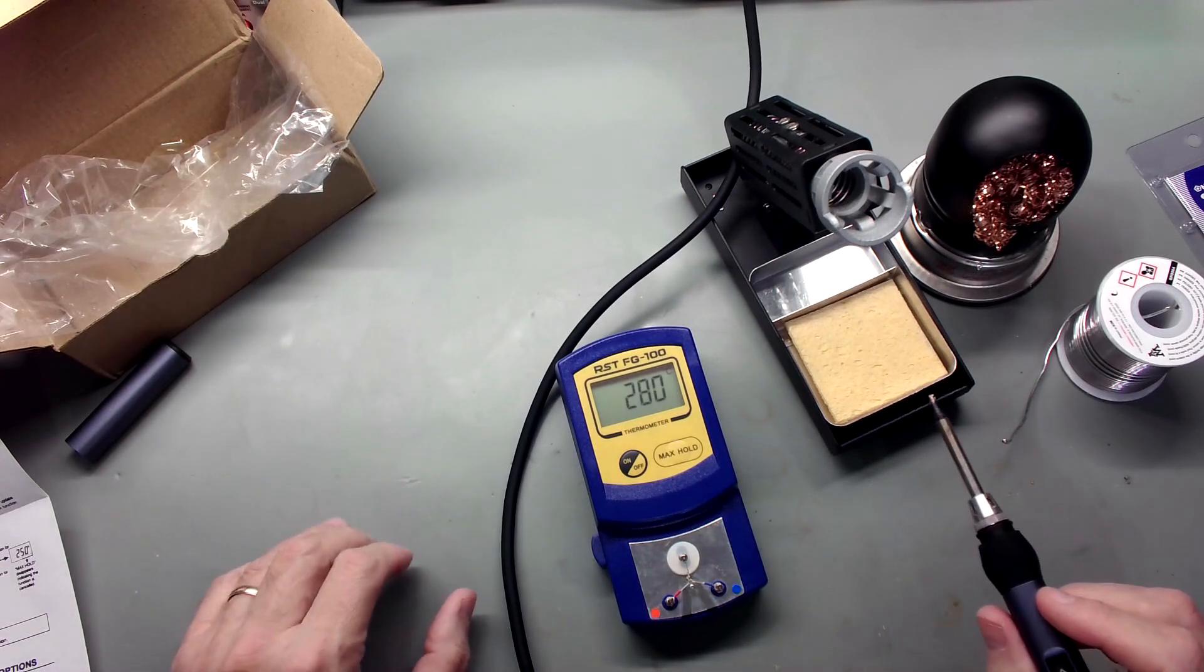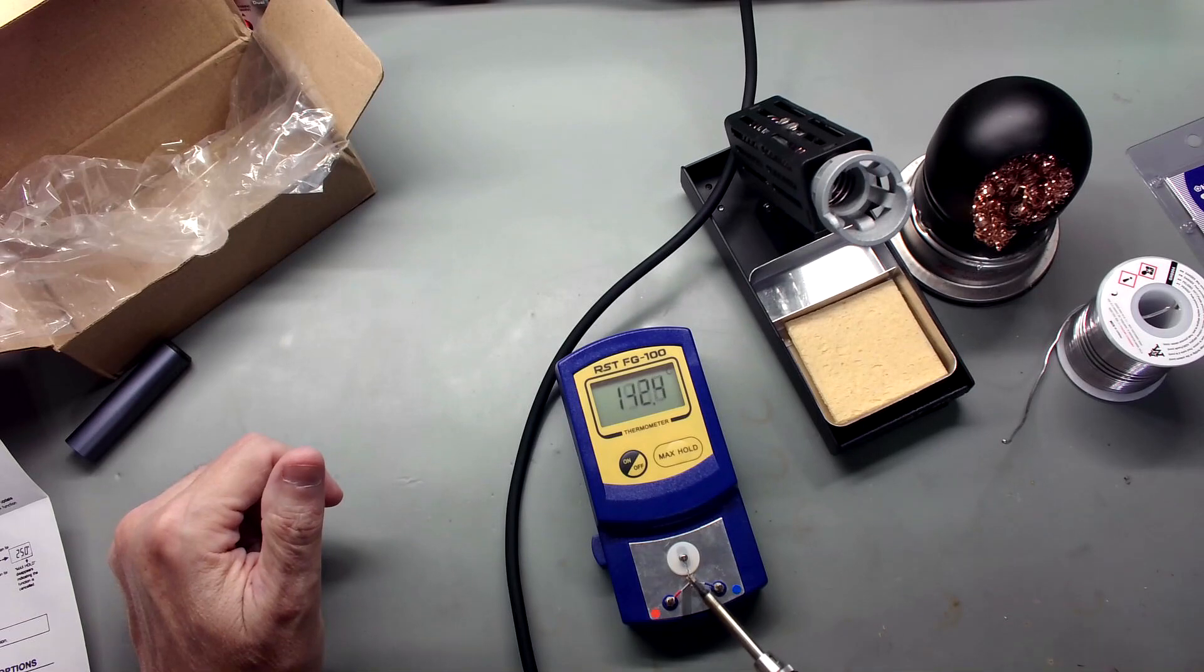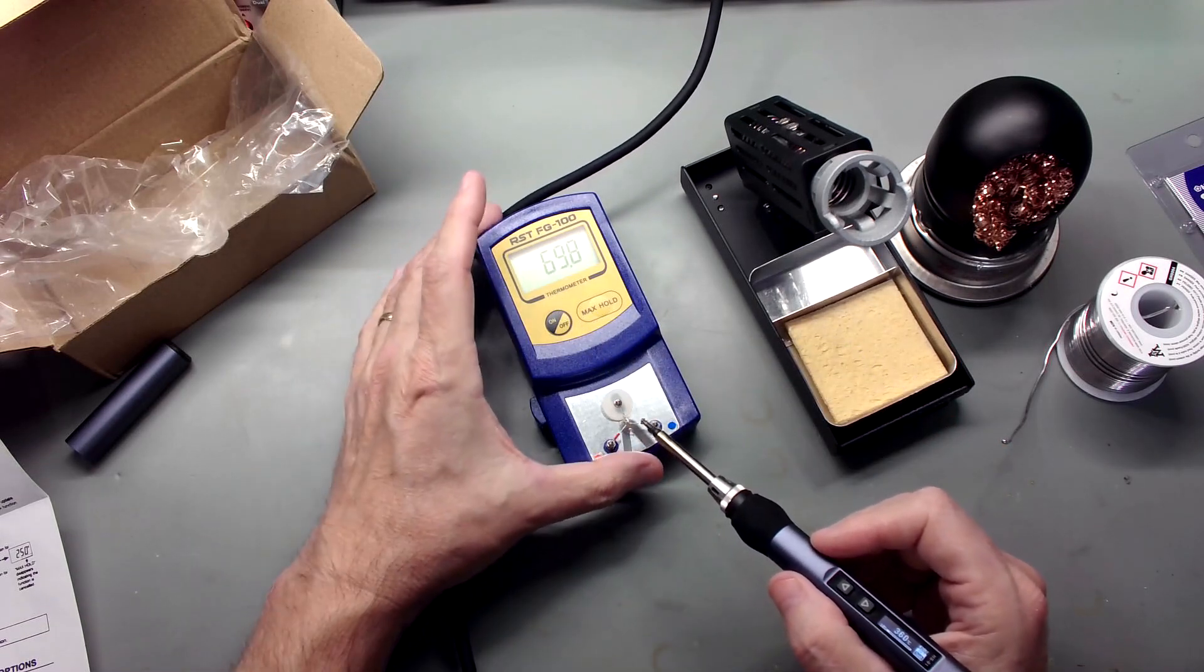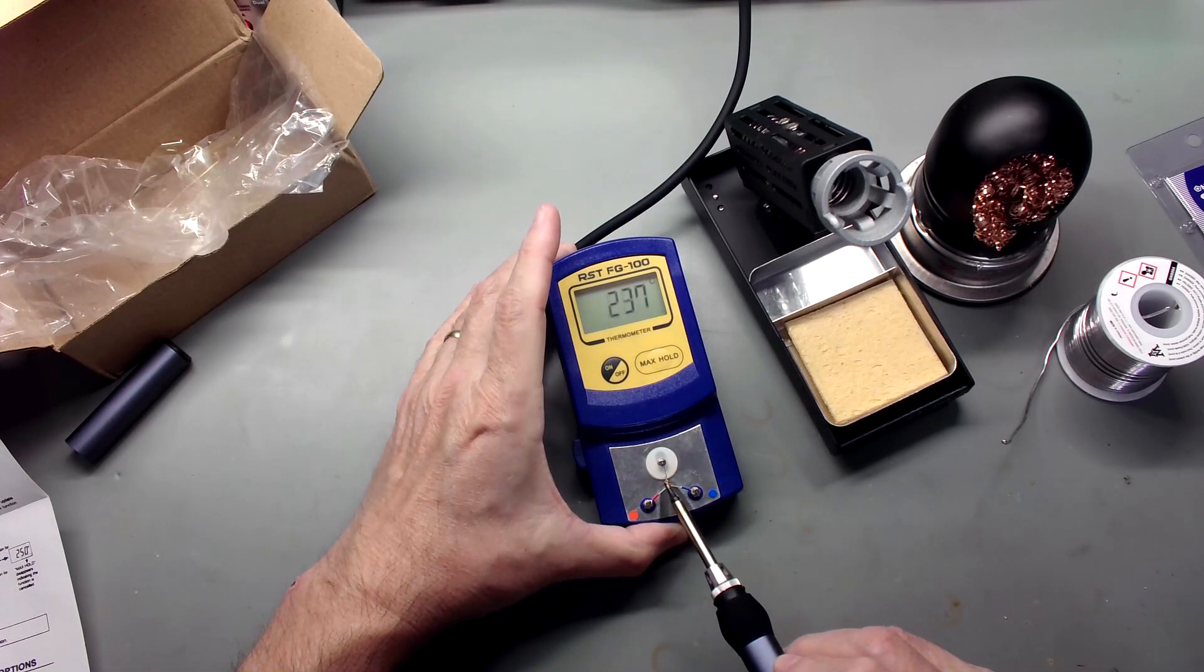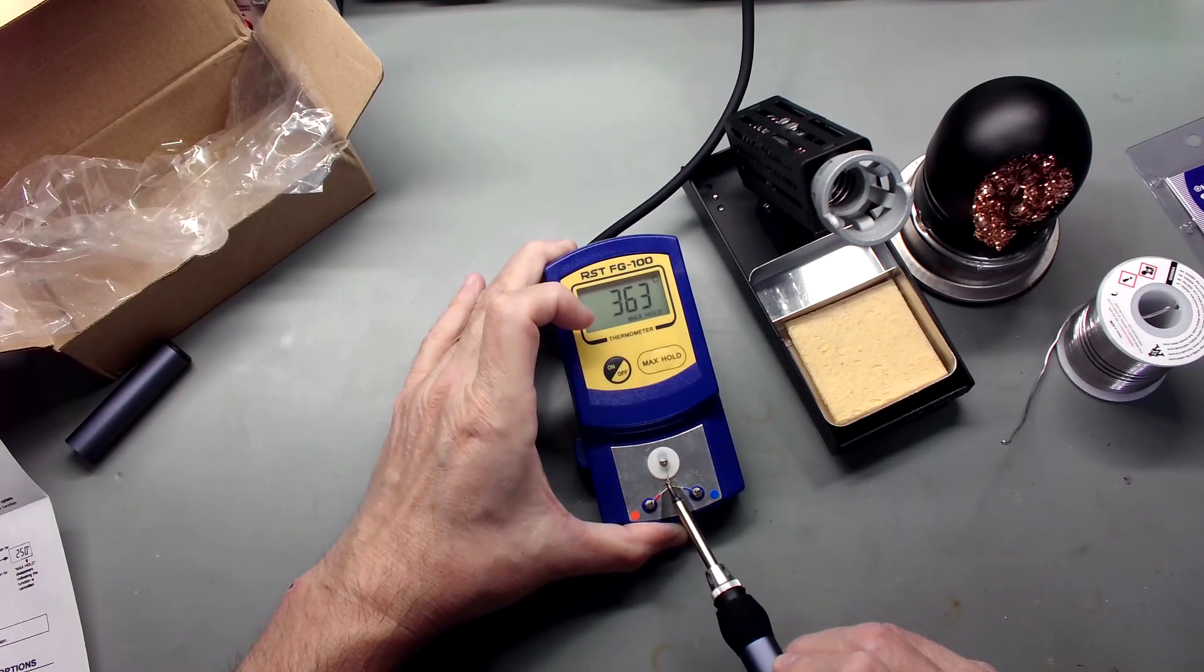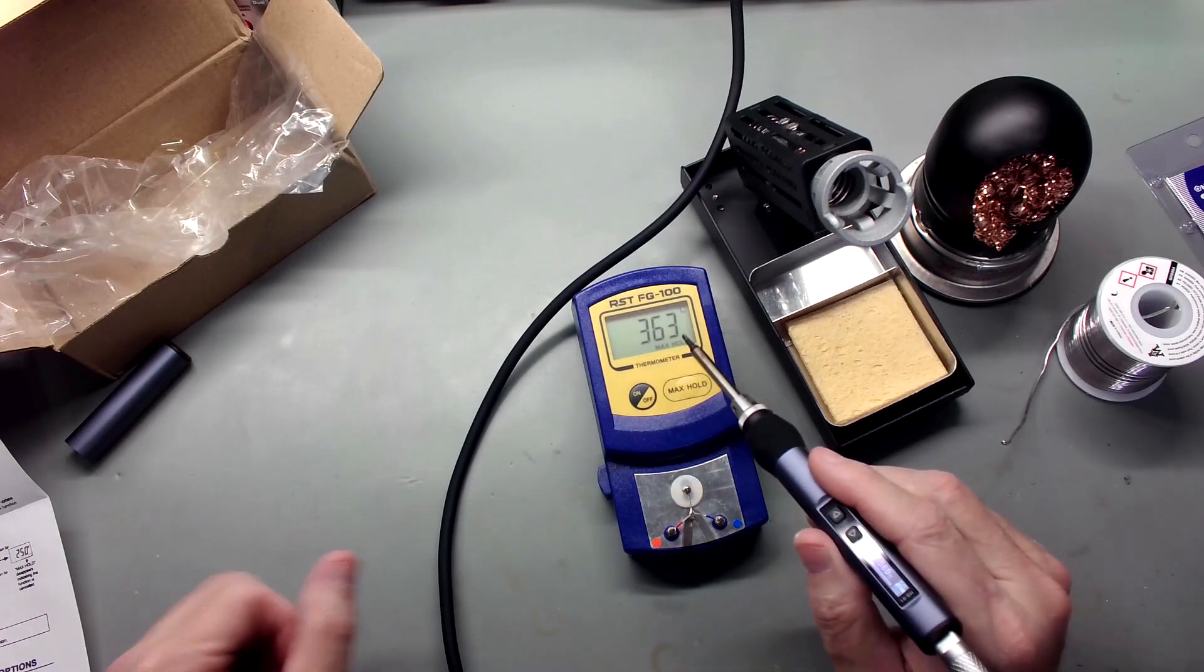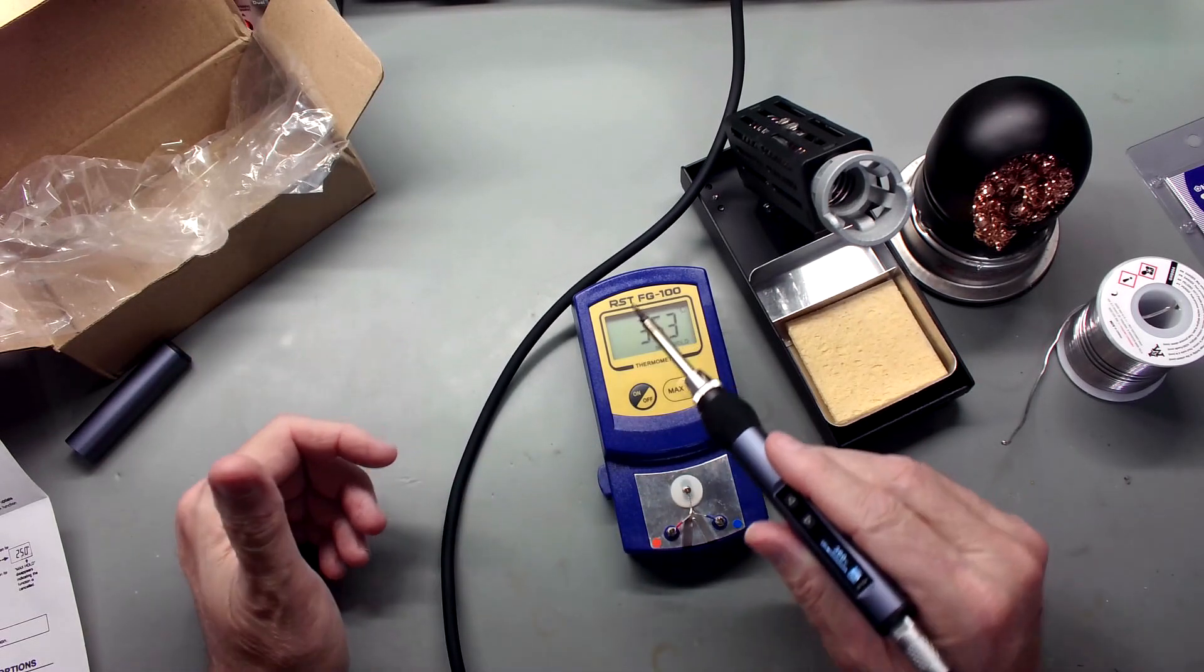Dude, look at that. I'd say with no, me doing nothing with this iron out of the box, this thing is darn accurate. I mean, it claims 360. Let me get up where we can see the temperature. It says 360. And, let me make sure you can read the meter. Let's see where can I get it, where it might show up better. Again, an LCD. And, I'm going to go back on it. She jumps to 359, 360, 361, 2, 3. Let's see where it stabilizes out. 363. Now, it's going to lock at the max for me. So, this iron is set for 360 degrees C. It's truly putting out 363 degrees C. I would say, within the accuracy of the two items, I'd say dead on. Couldn't be happier with that.